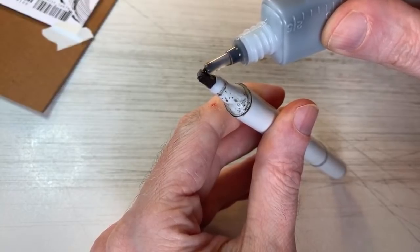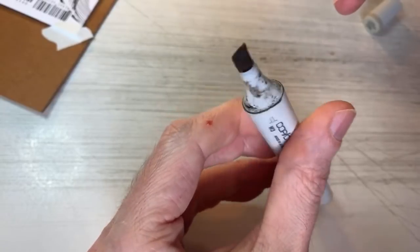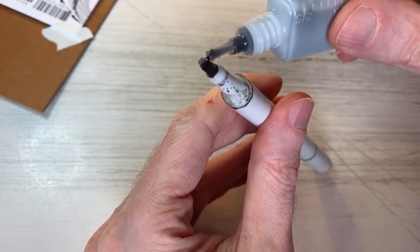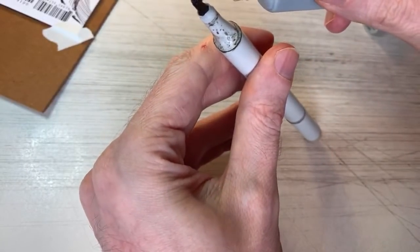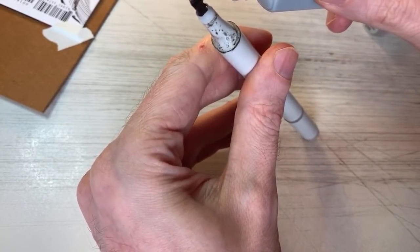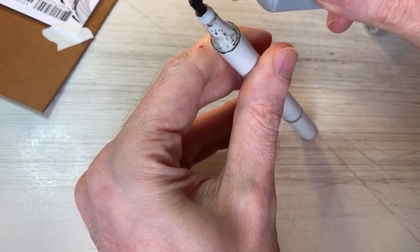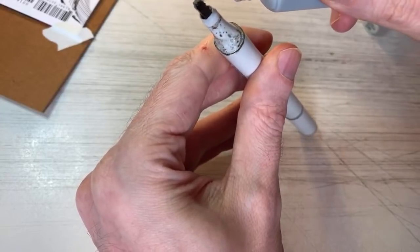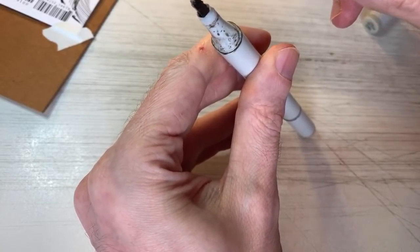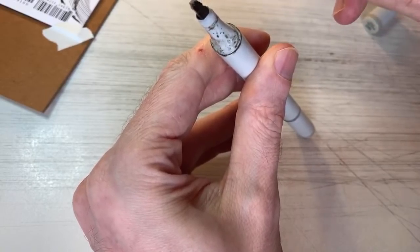to refill. You don't want to go too fast, otherwise ink spills everywhere. This ink will stain. So you want to make sure you're in a safe place, maybe with some paper towels, maybe wearing grubby clothes. I tend not to wear clothes I don't want to get stained when I'm doing my refills, when I have to do like a full collection refill, which will take me about an hour or so when I have to refill like my whole collection of dried out markers.